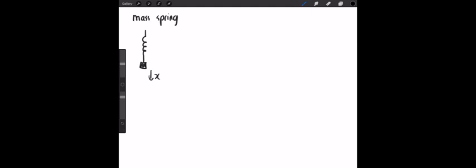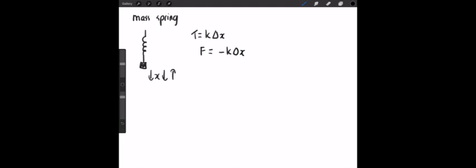Now, going by Hooke's law, the tension, the restoring force, is simply given by k delta x. Tension is a force, so F equals kx. That's just basic Hooke's law that you did in year 9. Now the restoring force is always going to be in the opposite direction. If I pull it down this way, the restoring force is going to try and push it back upwards. So we can say that the force is minus k delta x for this.